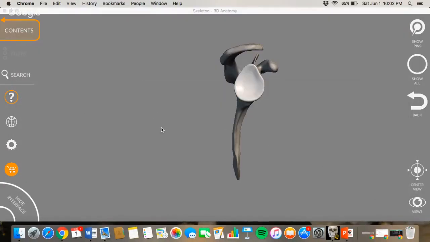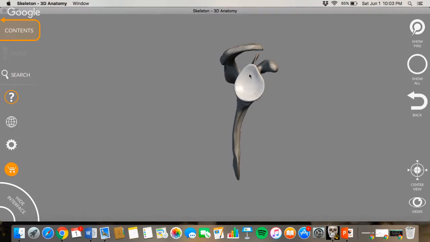This will be just a brief review video to go over the scapula, its landmarks, and how to orient yourself to know whether it's right or left, or if it's posterior or anterior side that you're looking at. So the first structure that's going to help you the most that we want to start with is the glenoid cavity or glenoid fossa. So this is where your arm articulates, that's where the shoulder is.